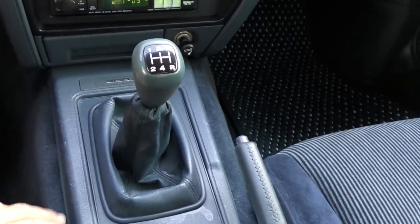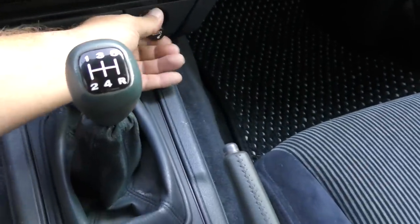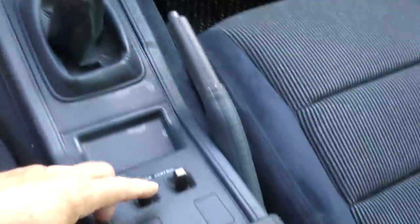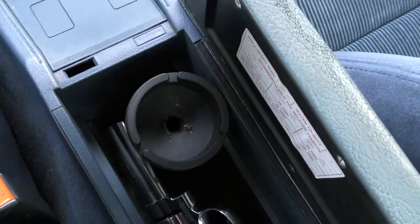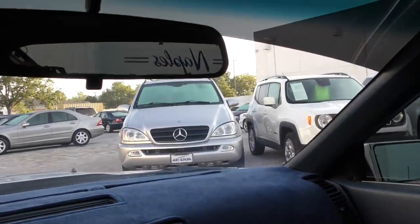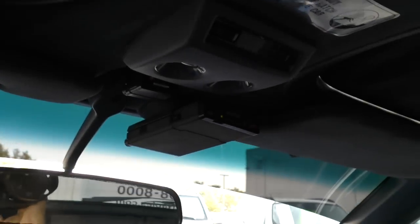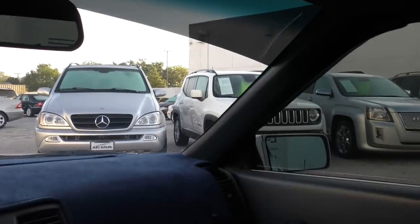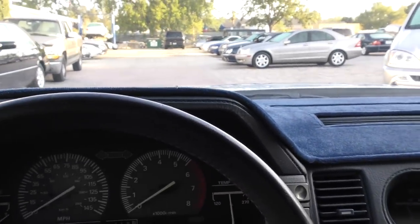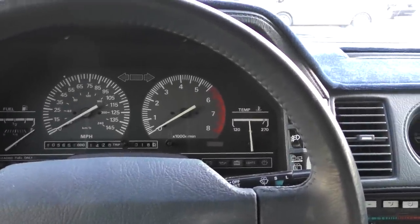Very nice, simple manual gearbox, nice blue leather on the shift knob, nice fit and finish, the 300ZX logo up there. The ashtray, cigarette lighter, power mirrors — all still work. One thing that's really irking me is the tachometer doesn't work, which drives me absolutely crazy. I thought I'd buy a cluster, trace the signal — it does seem to work back to the cluster. Here's the problem: when I look up how to replace the instrument cluster in the analog gauge pack, step one is removing the entire dashboard.